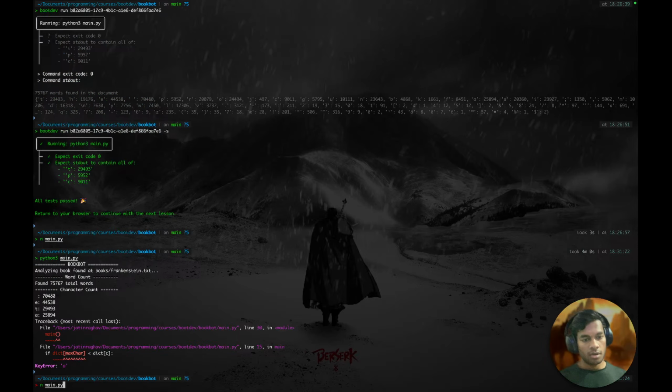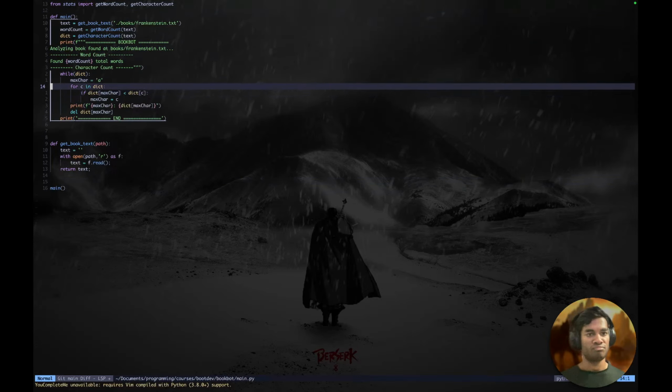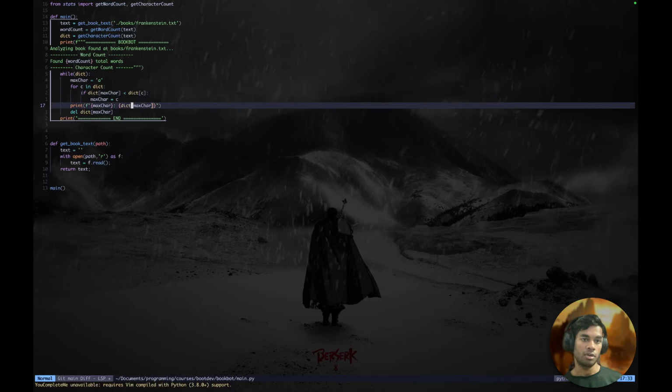That makes a bit of sense because at the end, when I loop back here, what does max char become? It becomes equal to a, but a has been taken away. So what do I start max char with? For c in dict, yes, I know that c does exist.